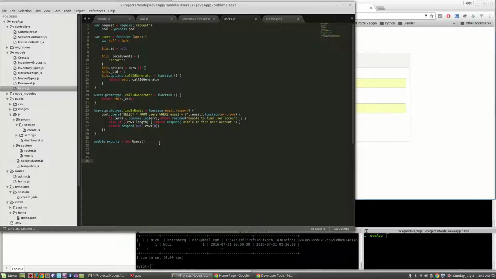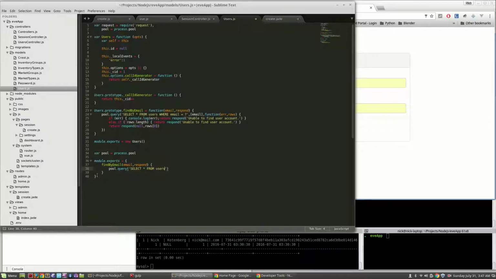One of the old ways I used to do is just directly pass in functions like this. You can say, find by email, and then client data. In this case, we're just doing email, and then respond, right? And then we need our database, so process.pool, and then you can do pool.query select star from. Well, I'm really butchering that. Select star from users or whatever, right?